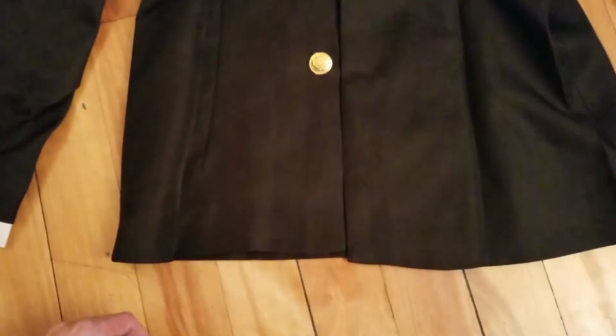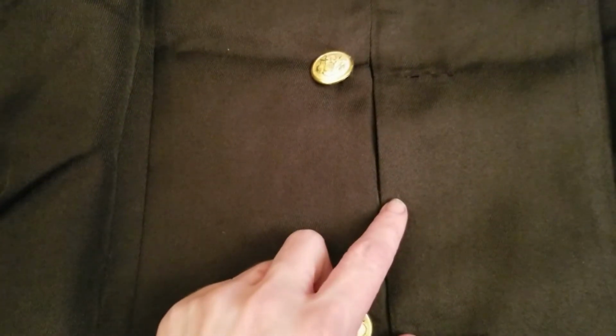The vest is almost perfect. I need to add some snaps between the buttons to keep it closed when I move. The sleeves are a little bit too short, but I can live with it.